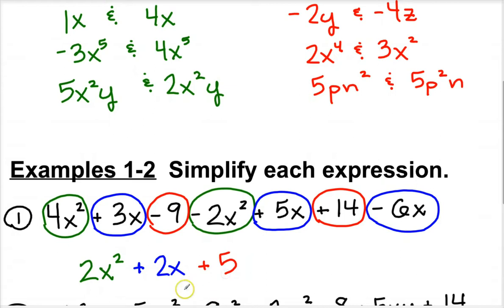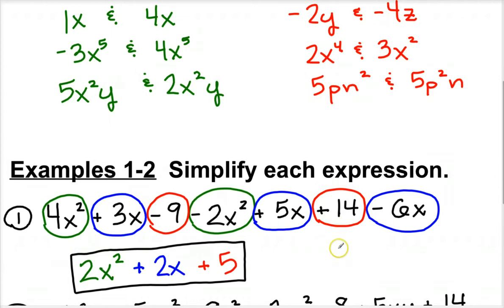And so once I get to this point and I have no more like terms in my expression, I have 2x squared plus 2x plus 5. Those are all unlike terms. I'm done. I can't do anything else. I can't add this 2 and this 2 and this 5 because none of these are like, and so we go ahead and we say that this is our answer. This is our simplified expression from what we were originally given.